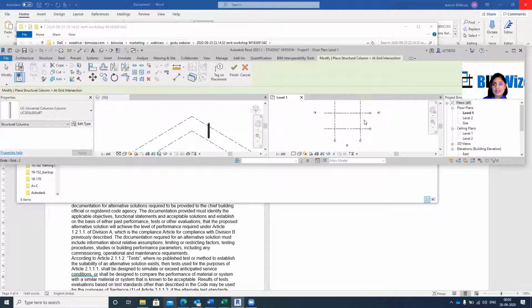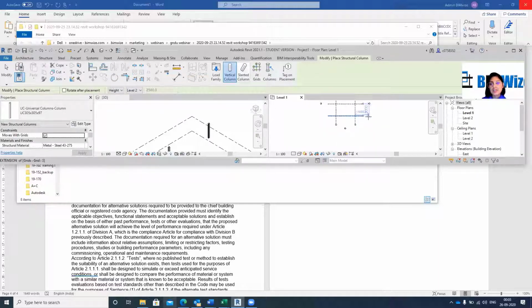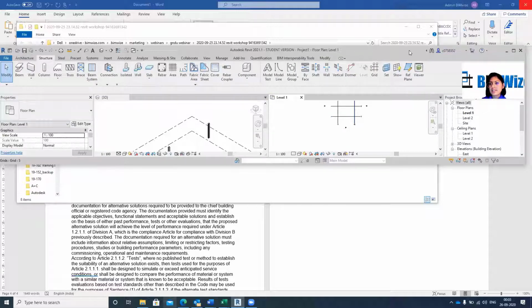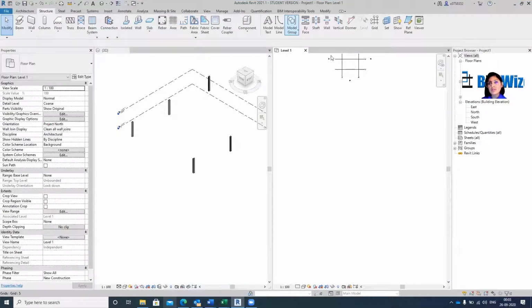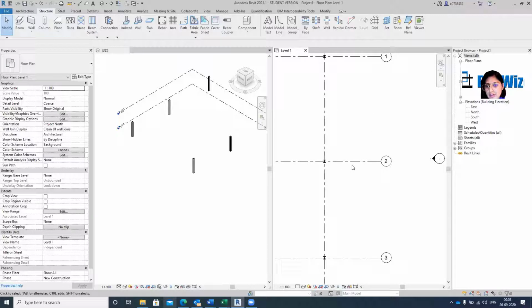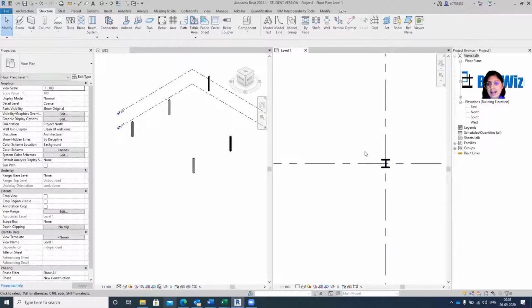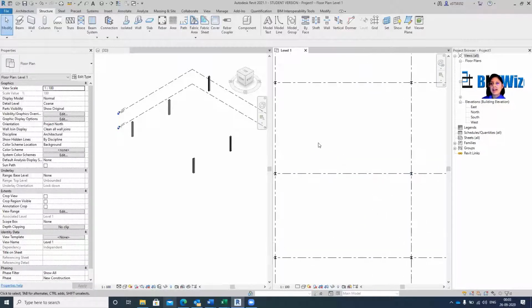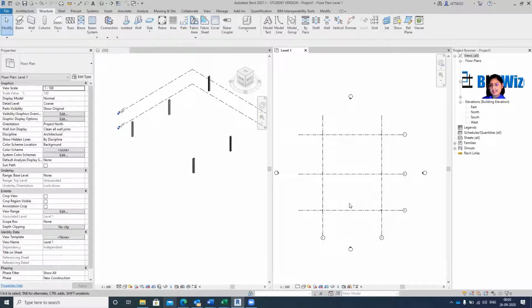Okay, let's select the grids. And finish. So it actually placed the columns exactly. I'll tell you guys, why am I minimizing this time and again? Because I have a zoom ribbon here for when I cannot see what's happening. So now I see this. Now I have columns exactly at the grids that I select.